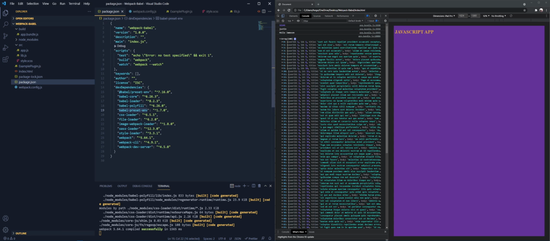Oh, and also I can't forget, you need to run your build script right here. This is what's actually going to run to compile your files into one file in your app.bundle. You need to add this script. And then this watch is just so that I don't have to keep hitting npm run build so that it compiles it. This automatically compiles it whenever it sees a change or a save. And that is an evaluation for Webpack and Babel.